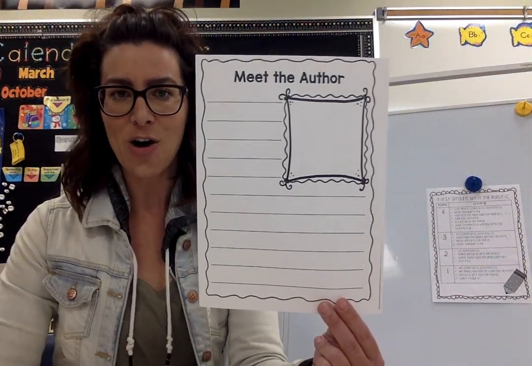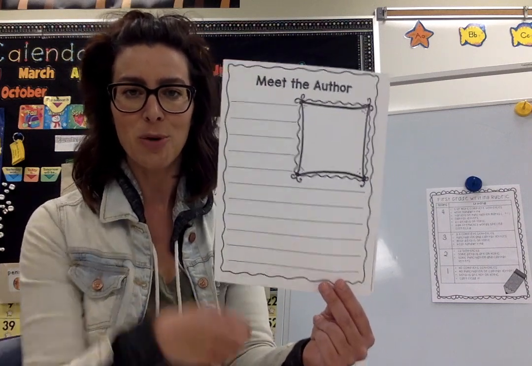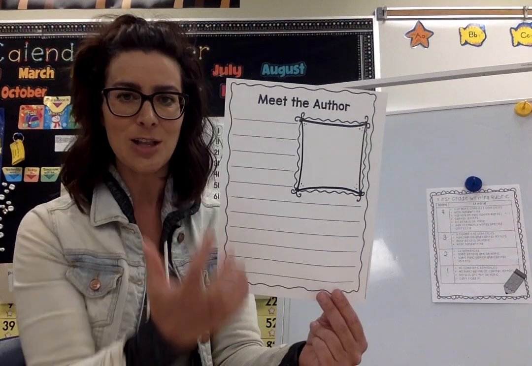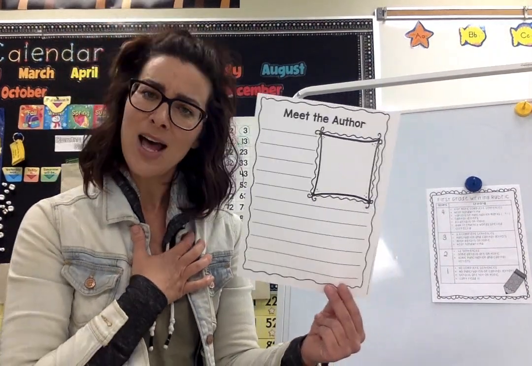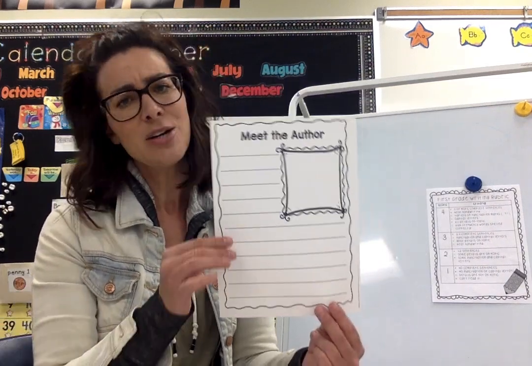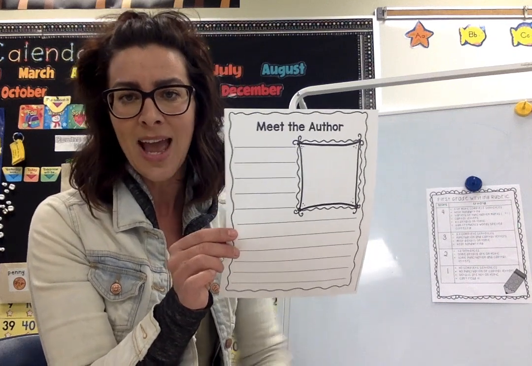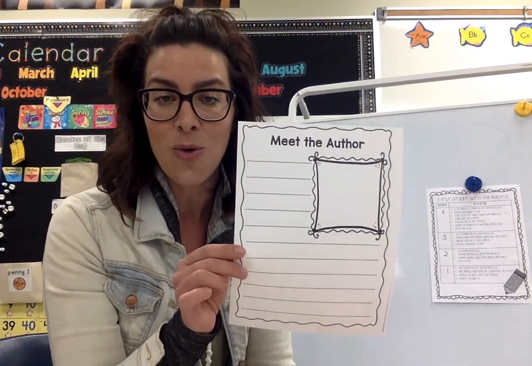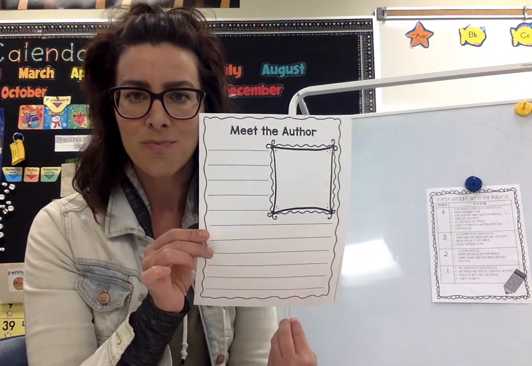And then meet the author. This is where you actually write about yourself. You could draw a picture of yourself, you could put a photo of yourself in there, and then tell us all about you. Hi, my name is Ms. Craddock. I live in Lethbridge, Alberta, where I love to research animals and teach my students. In my spare time, I hang out with my family, and I like to go on bike rides and swimming and visit Waterton and go spend time outdoors. This is where you would talk all about you.